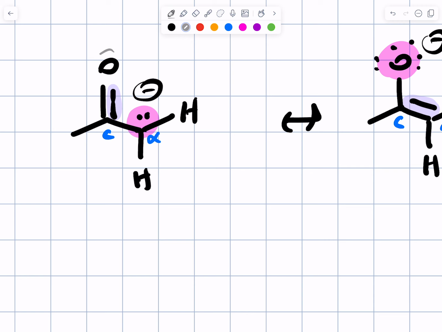P orbitals, right? So we could draw a p orbital here with a lobe in the back, we'll use color another time, and then a p orbital here with a lobe in the back. And when they line up side by side, you have a pi bond. How about that adjacent atom, that adjacent alpha carbon? What is the hybridization of the adjacent alpha carbon?